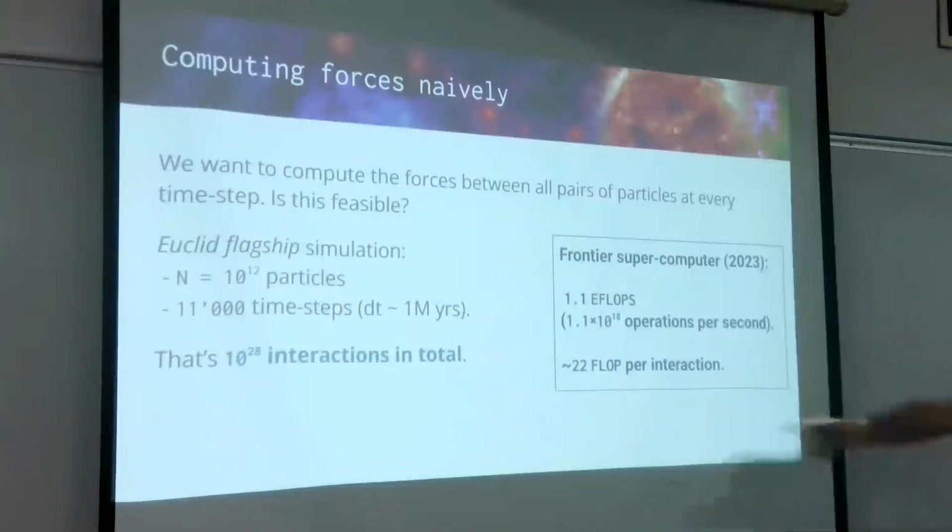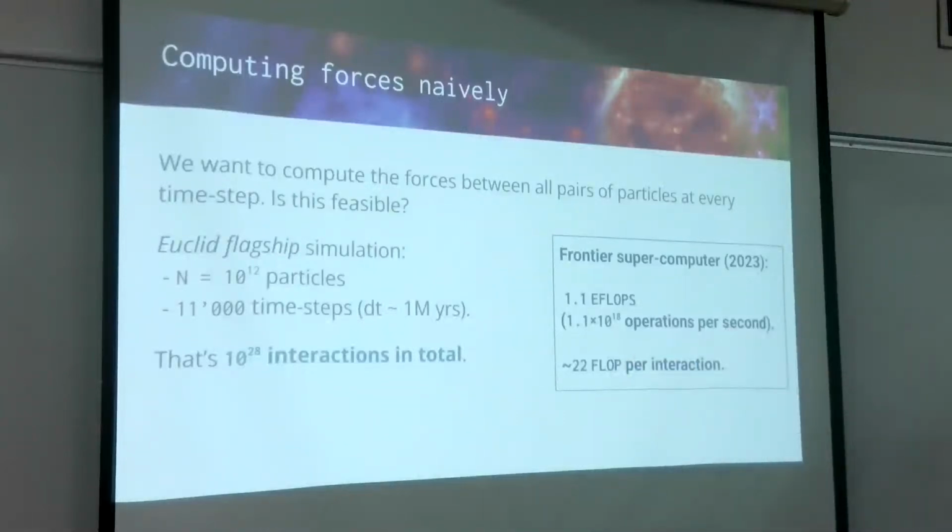Okay? So this one has 10 to the 18, so that's an exa. Before we have tera for memory, we have petabyte. So giga is 10 to the 9, tera is 10 to the 12, peta is 10 to the 15, and exa is 10 to the 18. So this one has 10 to the 18 operations per second. So you can do 10 to the 18 multiplications per second, provided you're writing perfect code.